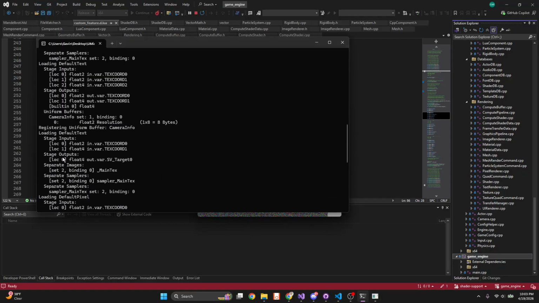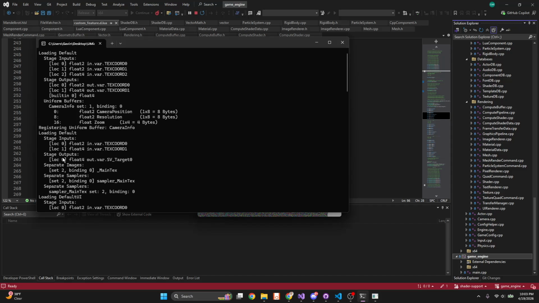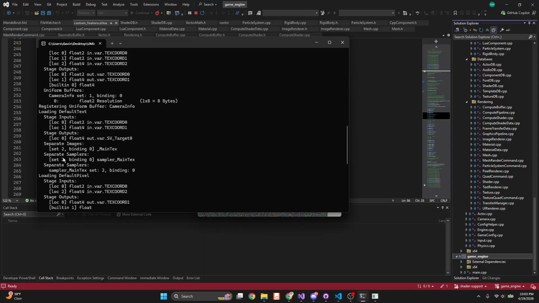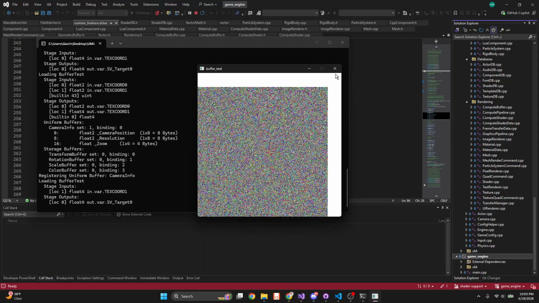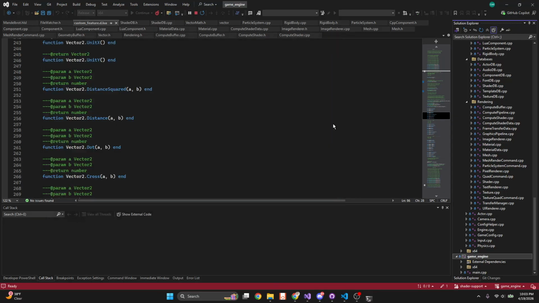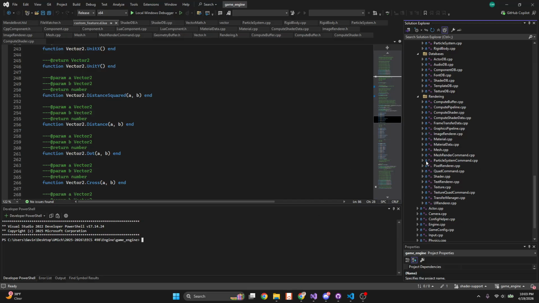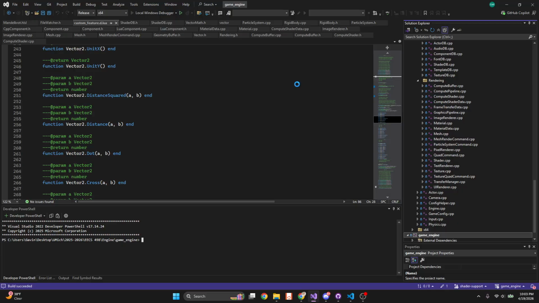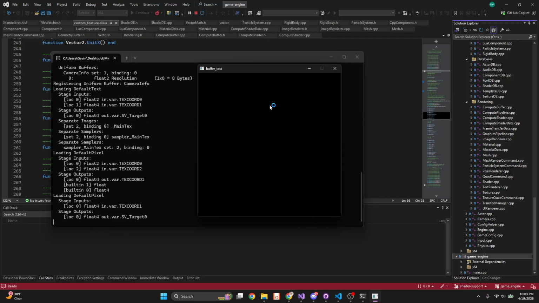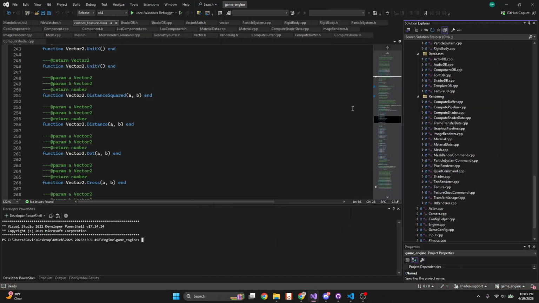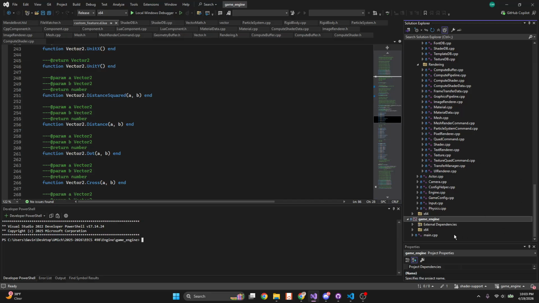So you can see, let's see. Okay, I removed the outputs, but before you could see when they were being uploaded. Now, one thing that makes compute buffers a lot more useful: you saw at the start of this test case, it takes a couple seconds to boot up, which oftentimes is not very ideal. It would be much better if that could be very quickly and instantly populated, and that's where compute shaders come in.